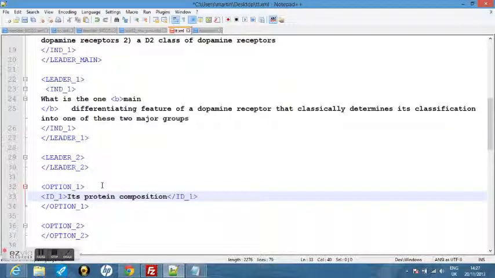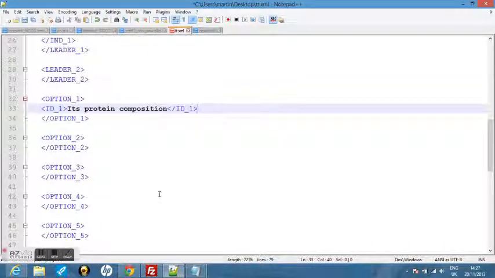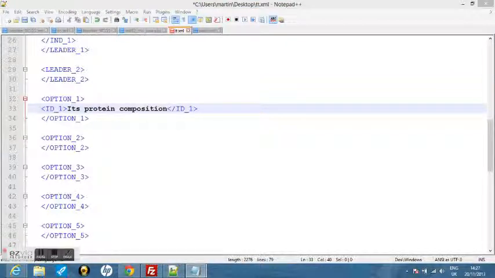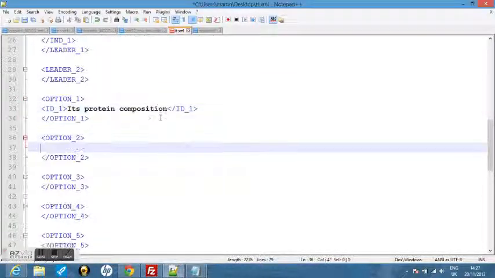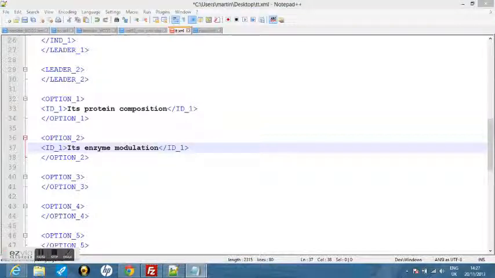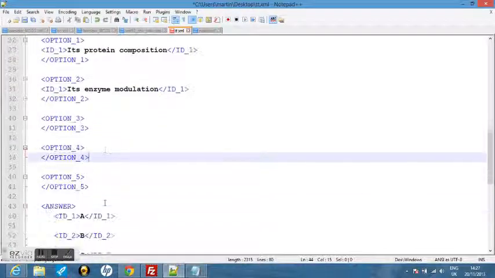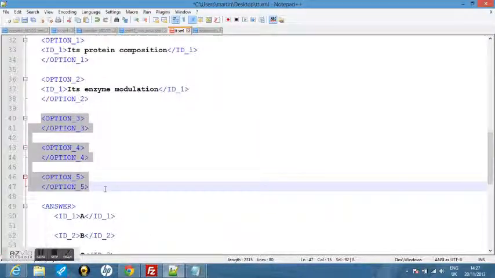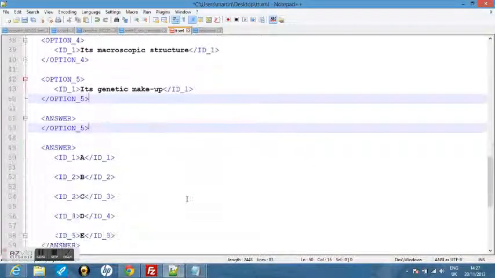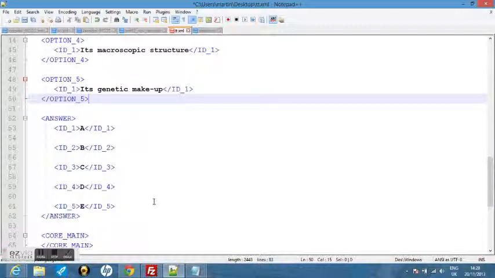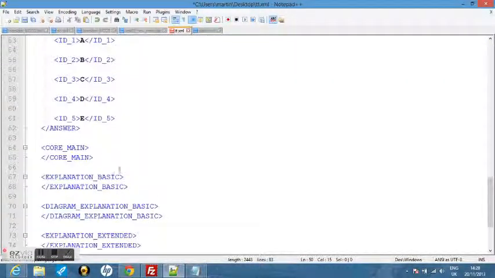The options are then placed into the option tags. You can see I put in the first option, and then the remaining options. One of those options would need to be correct, the others would be less correct or false. So there can only be one best answer. In this case, the correct answer would be B, so number 2 would be the correct one, and you'd select ID_2 as the correct answer. Again, those answer tags are fixed.